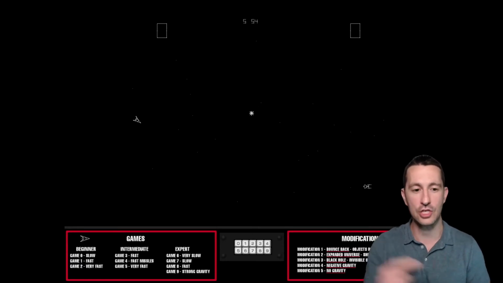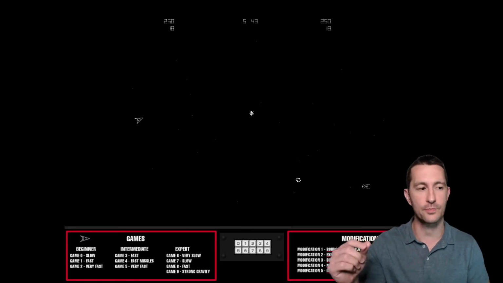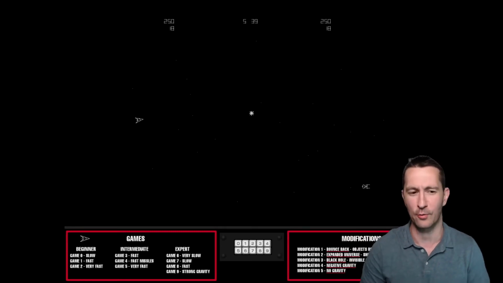Okay, so I am the ship on the left. This is vector-based graphics, and you can see I can turn my ship left and right. Look at the realism. And if we had 2 people, the second player would be controlling the spaceship that's right here. It looks like Star Trek, but it's not Star Trek, of course not.